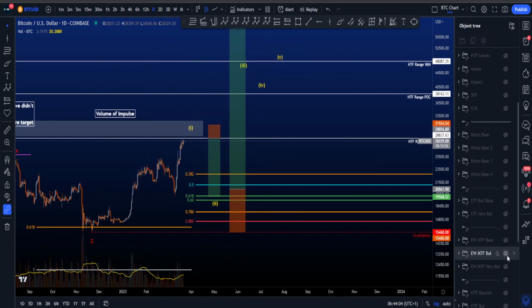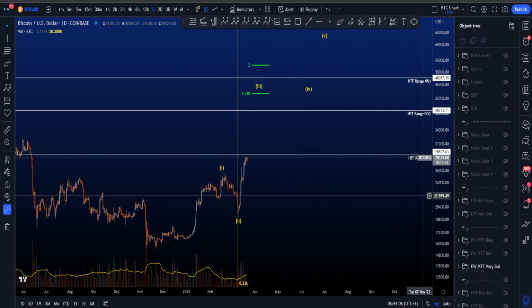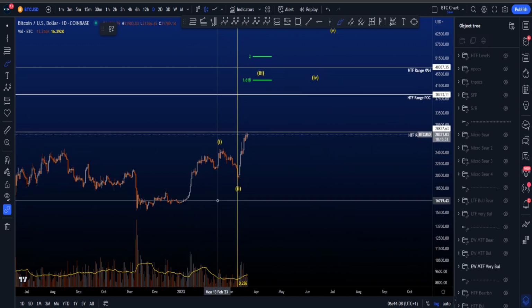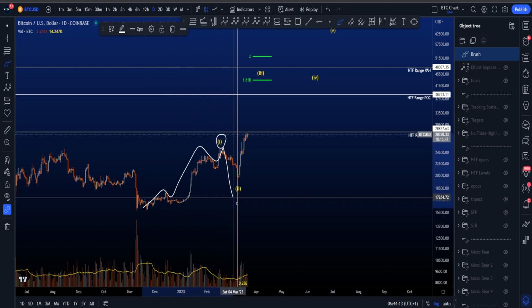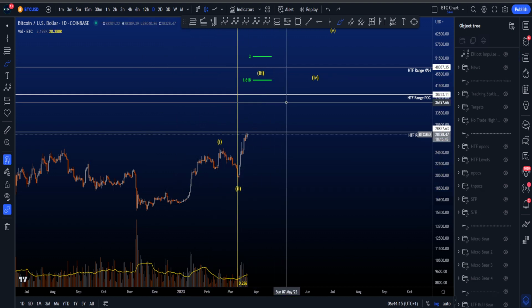Usually in a wave 5 the peaks of volume are lower than in the wave 3. So if we then go to the alternative that I'll actually show in a second, in the bullish scenario, that is that this is a 1 2 3 4 5 4 1. Then wave 2 is here, and we're looking for a lot more upside, with at least 43.5k as a target.